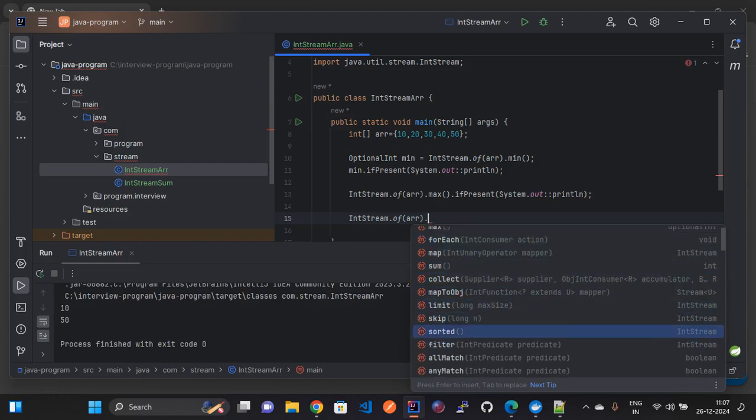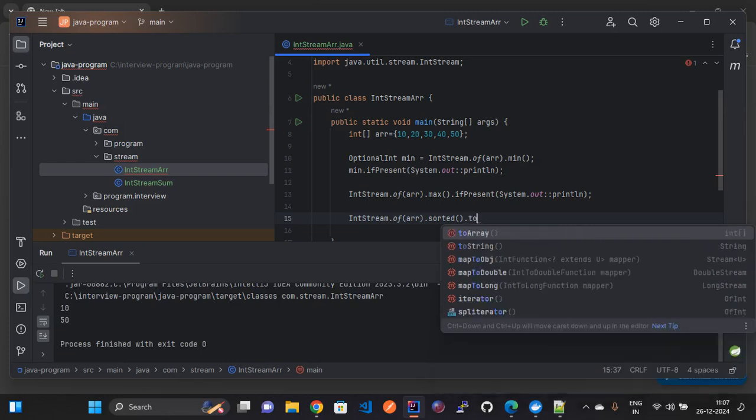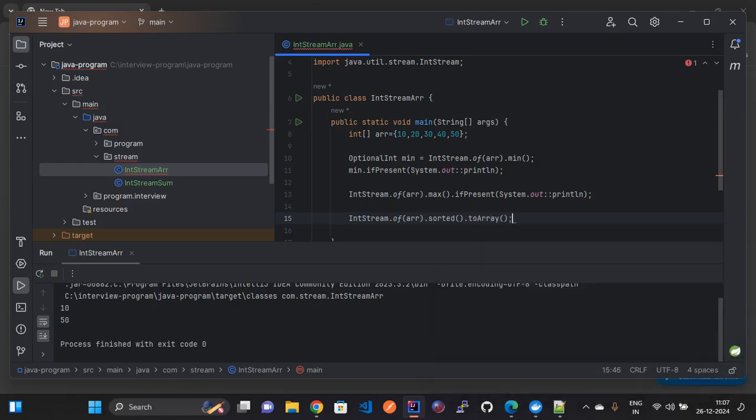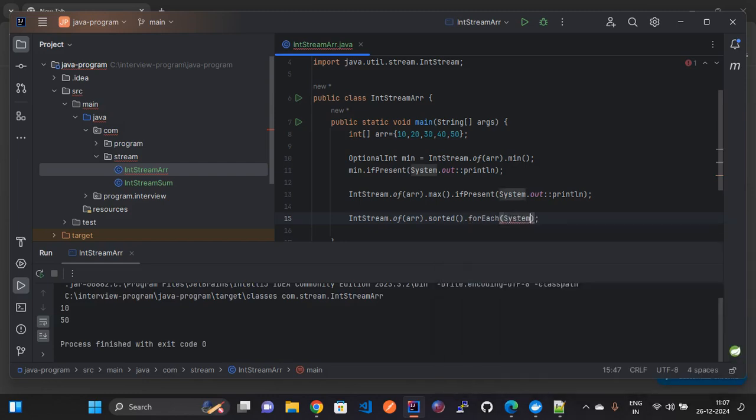Like if you want to sort this array, then use the sorted method, or you can print with a forEach, System.out.println or print. Here you will see all the array elements in sorted order. This one, 10, 20, 30, 40, 50.